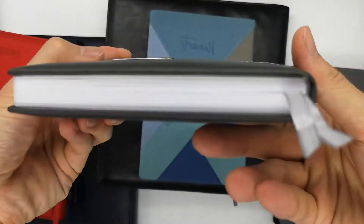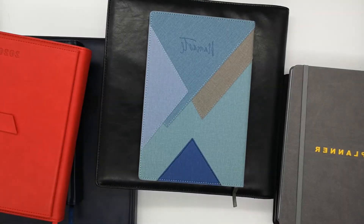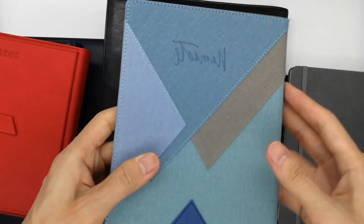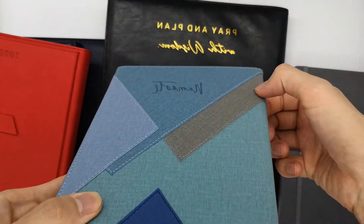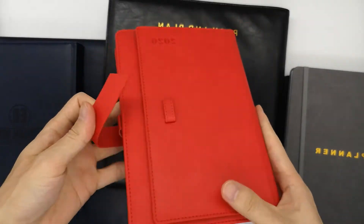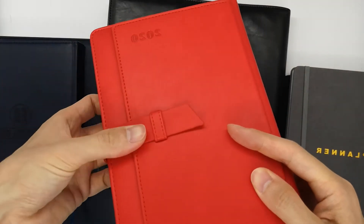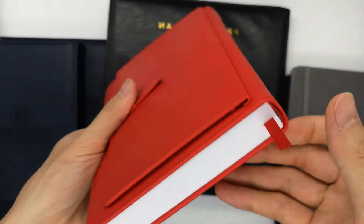You can see the book span — it is one type. Also this one is a copy closure style, it's also pure leather. This one has a box span. This is a little more complicated structure — the closure is another type, and with a pen holder here, plus a bookmark.